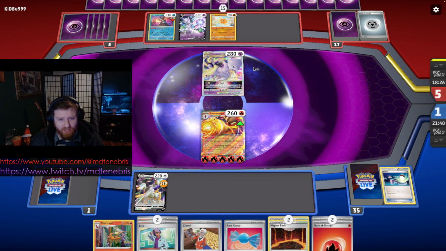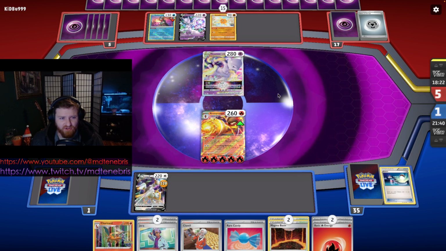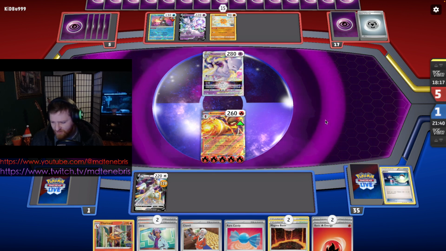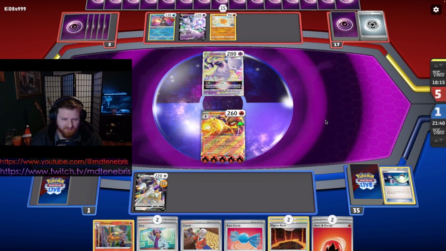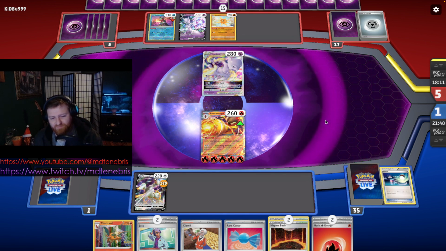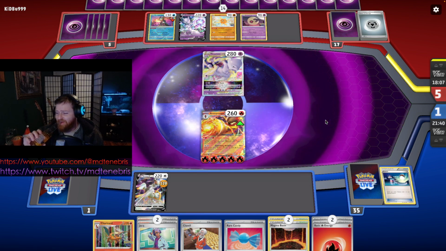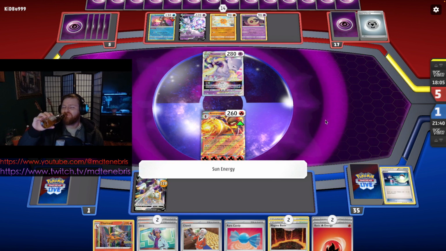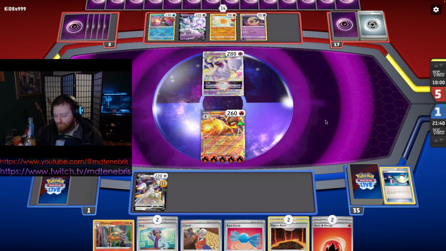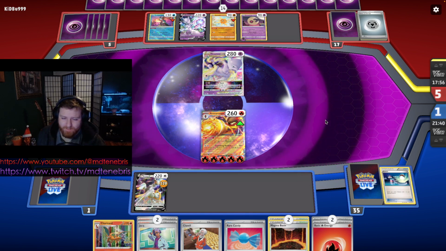This guy's playing to win. He's playing the Mewtwo V-Star in here because he's like, I don't want him to take that last prize card. So I'm concerned something sneaky's up the sleeve here. A little concerned. So that would not be fun. Lunatone is back. And it's got an energy on it.